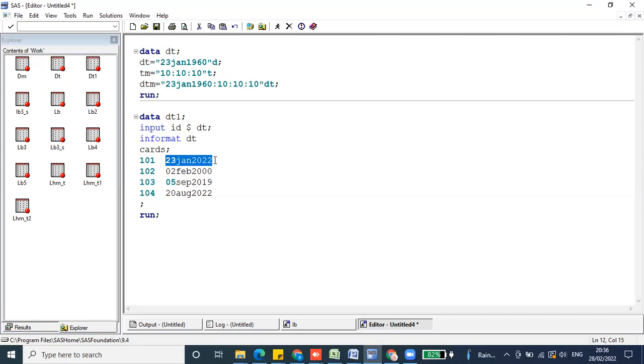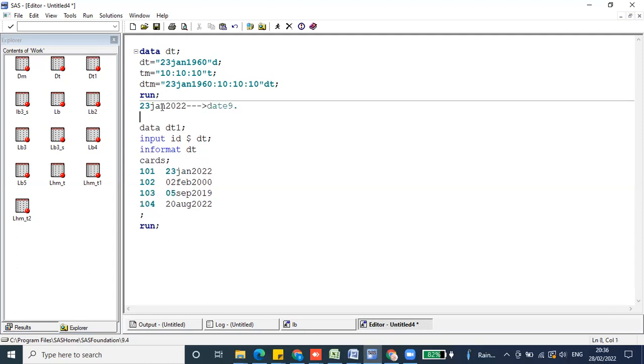So we have some names. What are the names? In general, this type of data, we call it a date9. format.